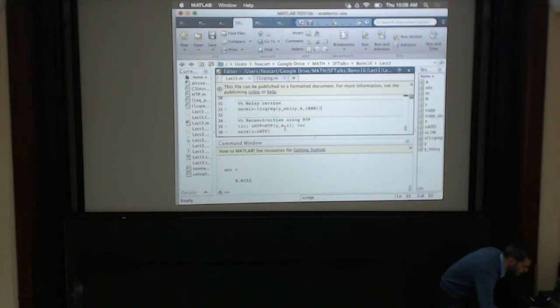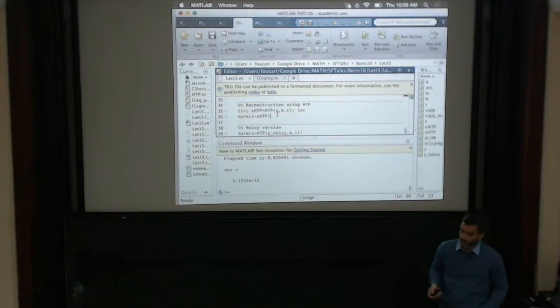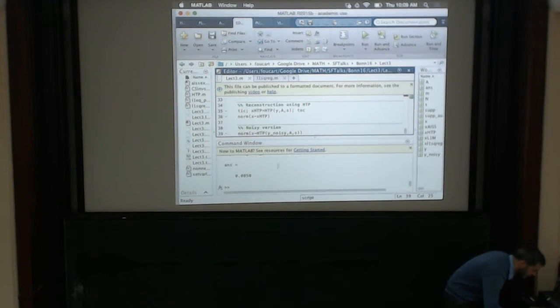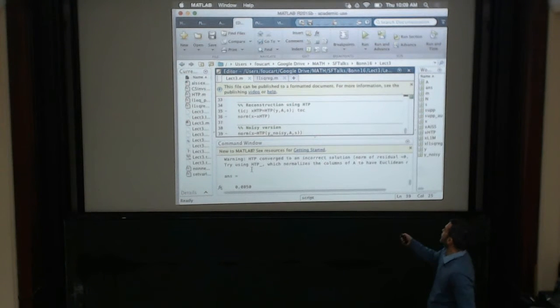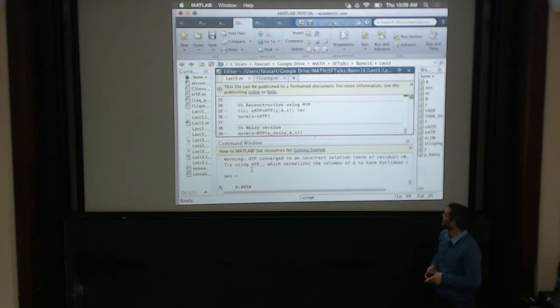So that's L1 minimization. Hard thresholding pursuit is an algorithm that I've mentioned as well. If we do the same thing, you will see it's again rather fast, even faster in that case. Still almost exact, exact for all practical purposes, in the exact reconstruction when we have measurements with no errors. With some error, it is still quite good as well. I'm giving a warning that it converges to an incorrect solution in the sense that I can look at the norm of y minus A times the output. If it's non-zero, I say incorrect solution, but of course we cannot get a correct solution in the noisy case.